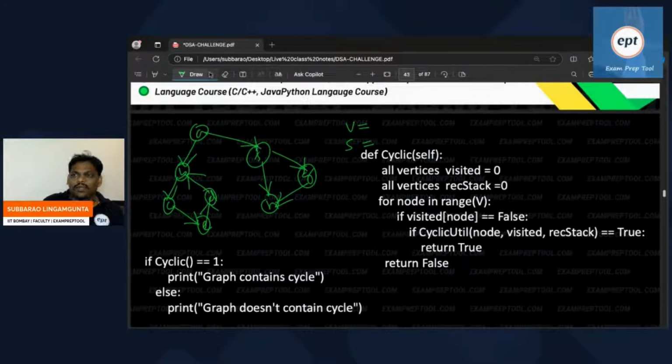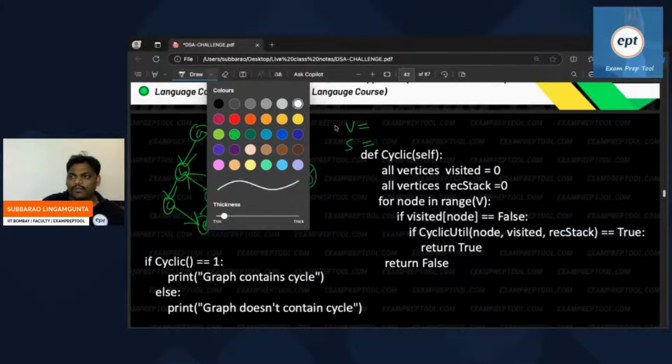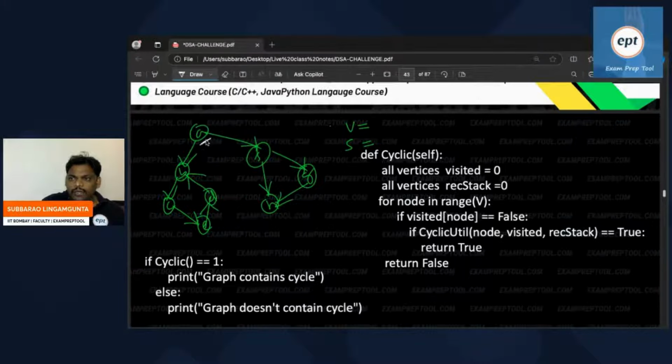I'm starting now. Everyone observe. Start from A. A visited? Yes. A is there in the stack also. I have written. Now after A, adjacent people are two people. DFS says go anywhere. I will go here. I am here, so I think this F also visited? Yes. It is there in the stack also? Yes, right. Now F adjacent is two people.